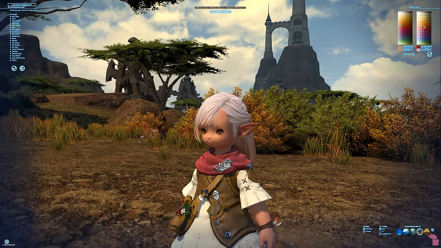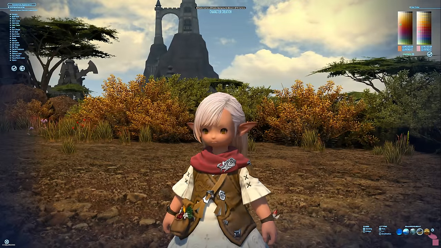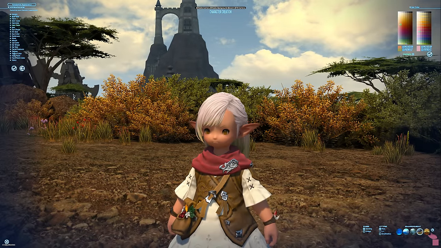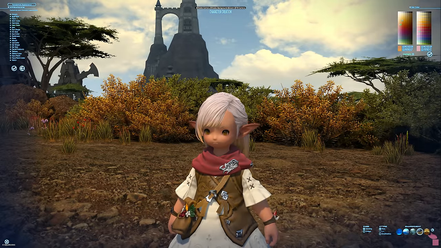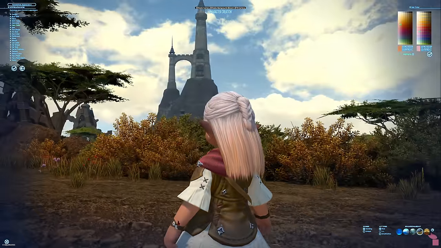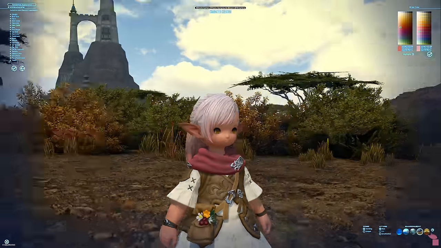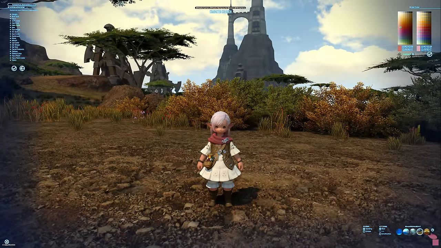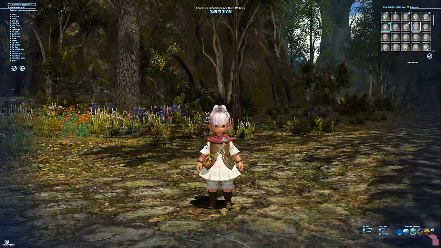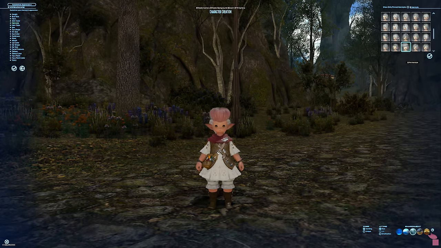Okay, what hairstyle? Let's do something lighter. Yeah, I like that. And we can give her kind of like a... for kind of accenting on the highlight. That's pretty cute. Oh, right, the pompadour. Duh. Forgot. There you go.